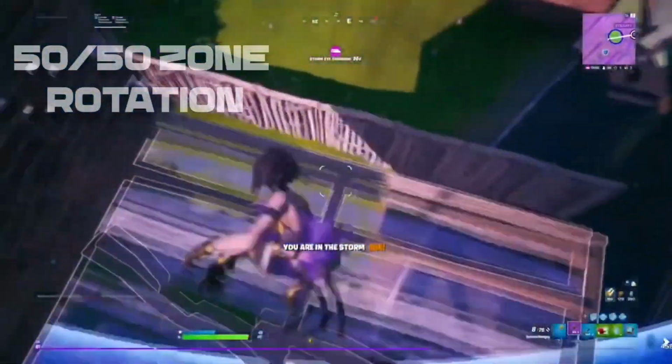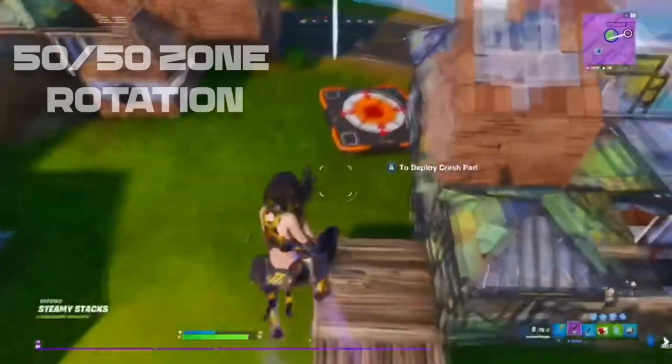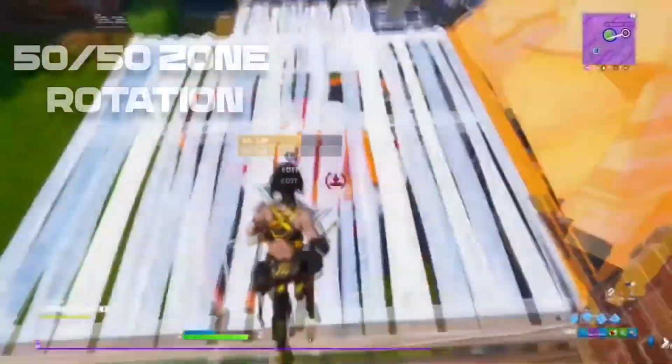So first, we will start off with the half and half zone rotation, and this is why I say crash pads are meta. They are just so good for going far distances, and you can also recycle them from others, just like Steel does here.